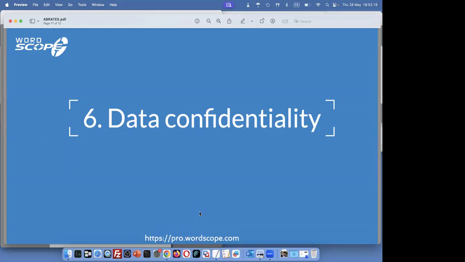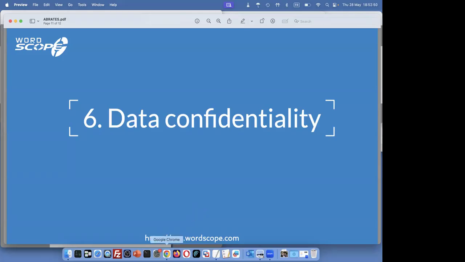Data confidentiality: it's very important to know that if you are using the free version of DeepL, Google Translate or things like that, then you are not guaranteed that your text will not be used to train their system. In Wordscope, we do not use the free version. Only the paid version, and we cover the cost for that, guarantees data confidentiality. So when you translate within Wordscope, all the AI systems come from the pro version.